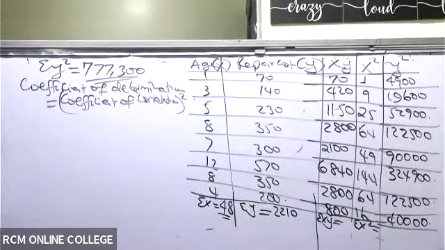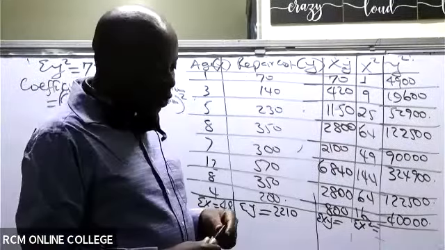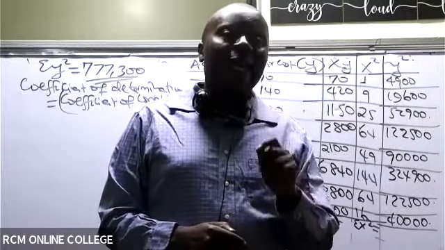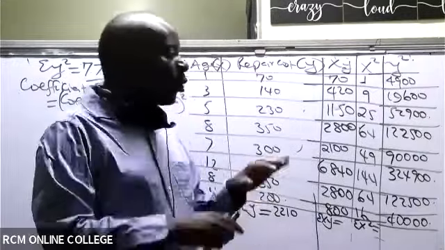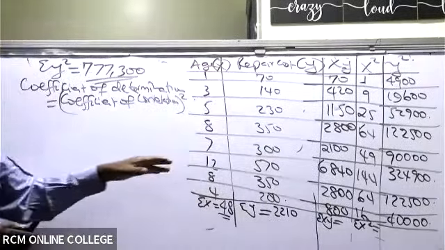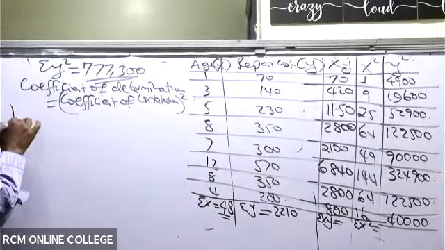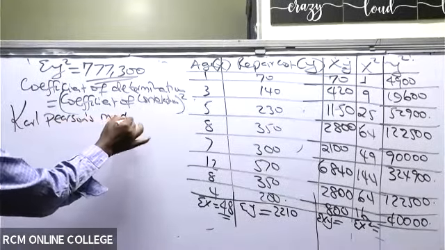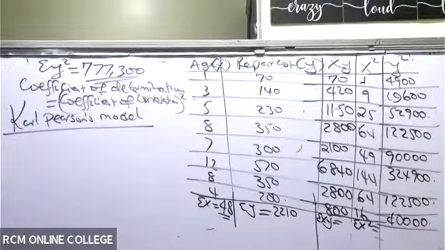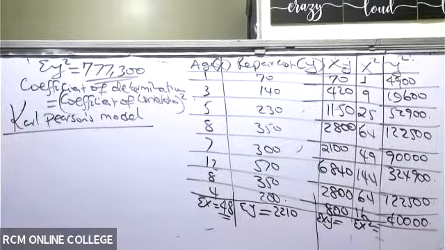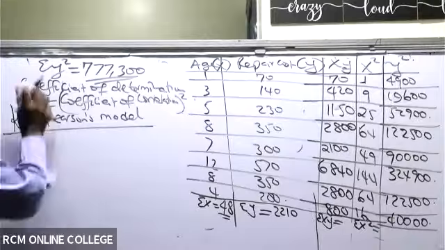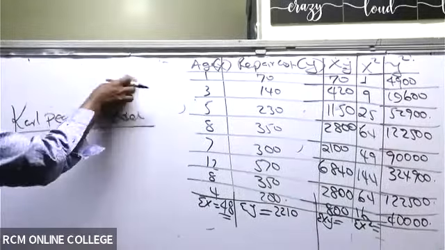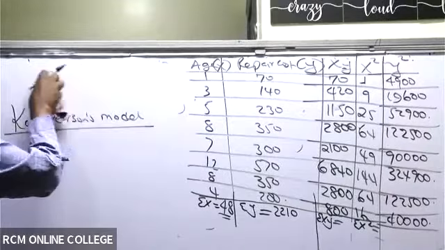Then remember, yesterday I told you that we have got two models of getting coefficient of correlation. We have what we call the ranks model, and then we have the Karl Pearson's model. For quantitative variables, like now these are quantitative variables, here we shall use the Karl Pearson's model. So then how do I get it? The person who taught me this over 25 years ago, of course, that means I can't be a generation Z.